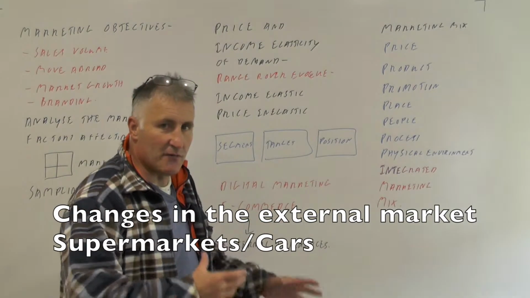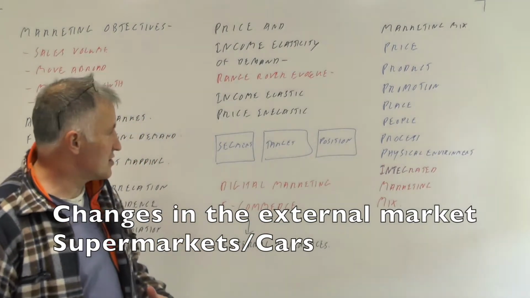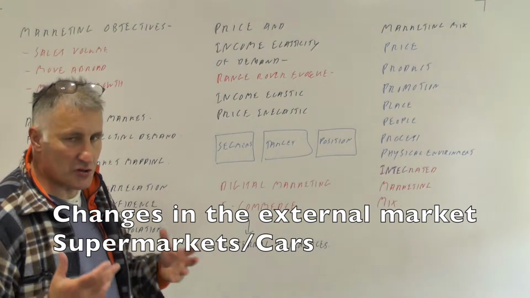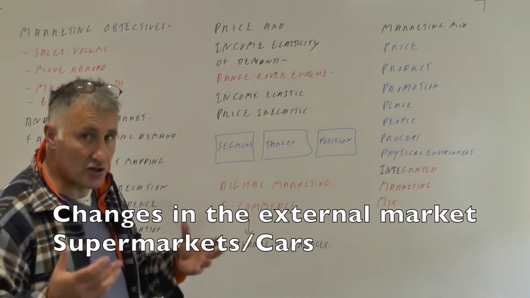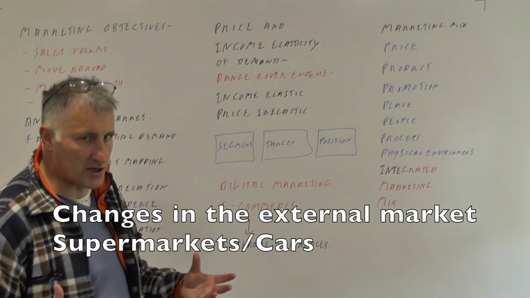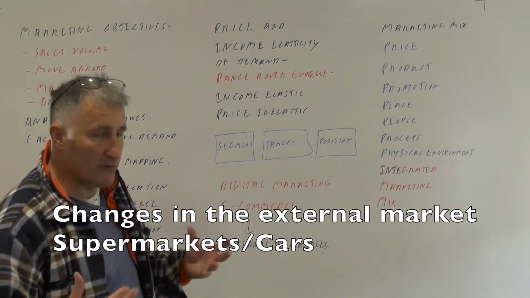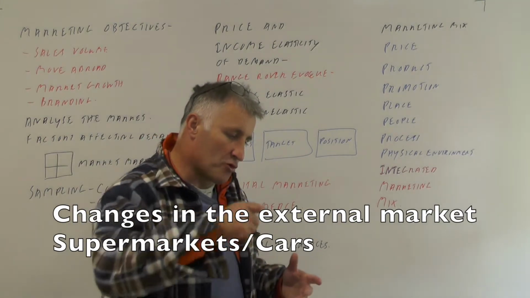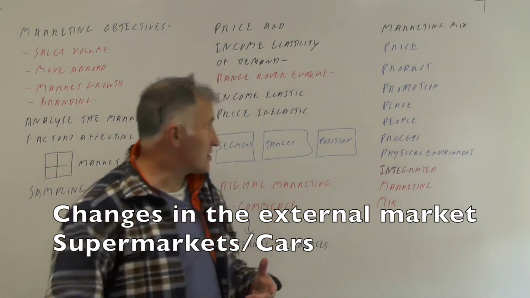And then we've got all the external influences that are occurring in all sorts of industries at this moment in time. So if you take the supermarket industry, there's all sorts of competition going on. Five to ten years ago, you would have assumed that Tesco's was always going to be the biggest, but now it's got a real high level of competition, including farmers who are going straight from the farm directly to the customer.